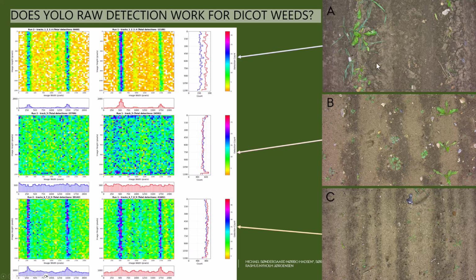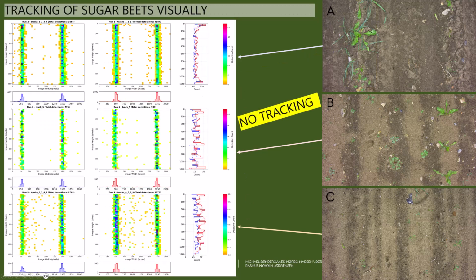Whereas up here where you had the inter-row weeding mechanically, the density is lower. And down here you can see that there are some peaks, and that's where the beets are small. You get the suspicion that some of the sugar beets perhaps are not classified as sugar beet, but as dicot weeds. And then of course we have this one, because we had one of the 1, 2, 3 rows, where 1, 2, 3, 4, I can't count, one of them, this one, was not weeded intra-row mechanically. It was disabled, and that shows up nicely here. So we get an idea that the model is making sense, at least if you look at the main treatments. So that's nice. So let's dive into the sugar beets.